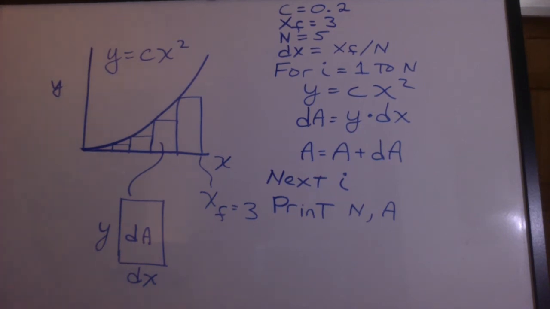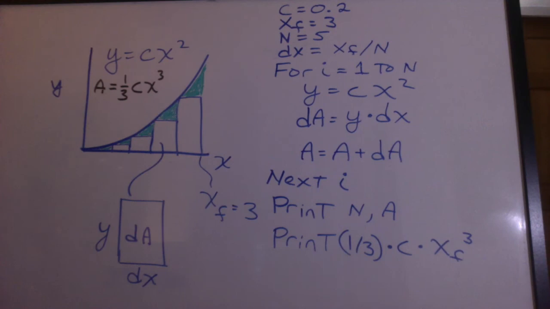Now you might say, what about those little triangles above the rectangles? Aren't we going to be missing those areas and it's going to cause an error? Well, of course, and just like in calculus, when we start increasing the number of rectangles, those little triangles start to get smaller and smaller, and then they will eventually just disappear. If you know calculus, you know that the area would be equal to 1/3 cx cubed, and we'll be able to check our answer against the calculus. And we'll put that formula right in the program and let it print it out too.